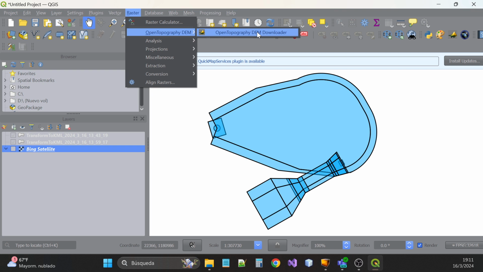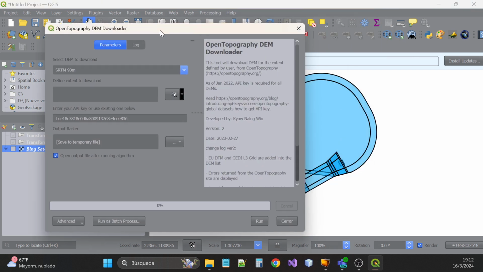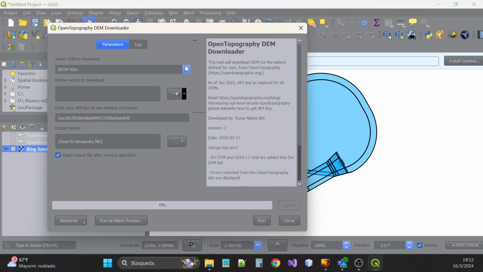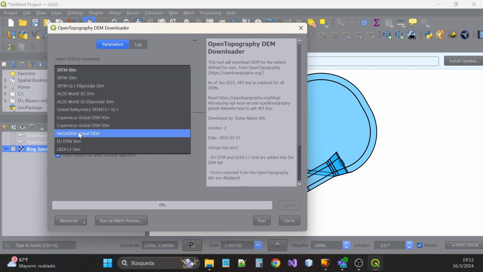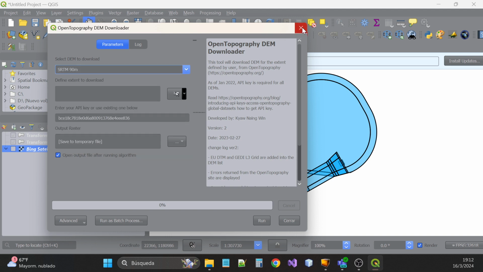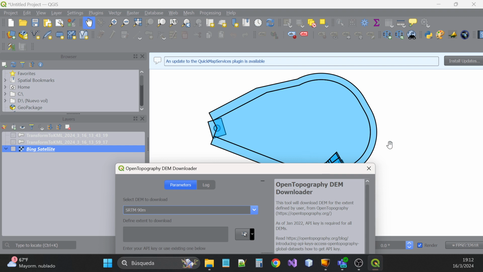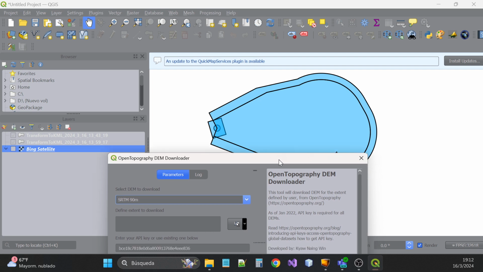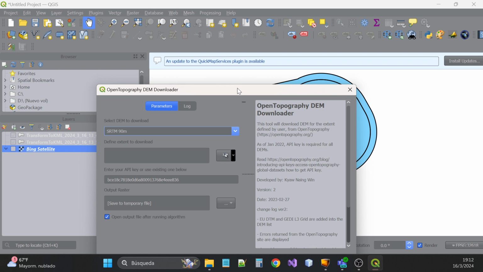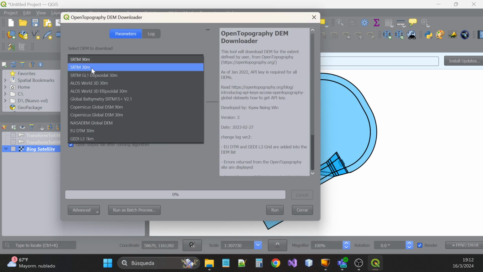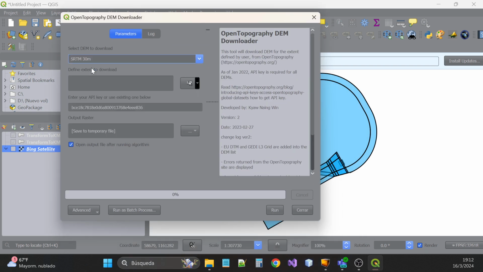You can see the digital elevation models you can download. You have a lot here. If you don't have any information, a digital terrain model in your country that is public, or maybe your client does not have that information, you can use this one as a first approximation, first iteration.